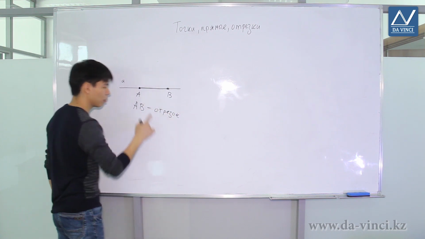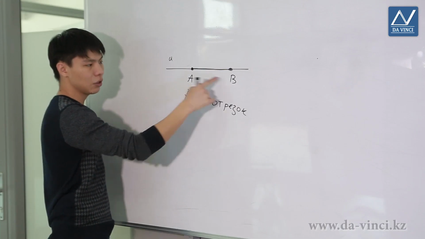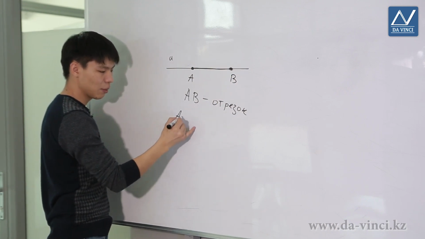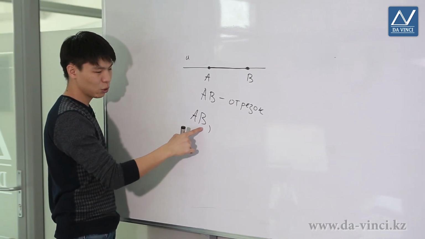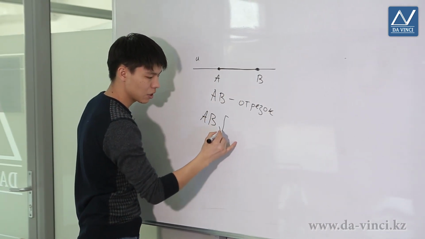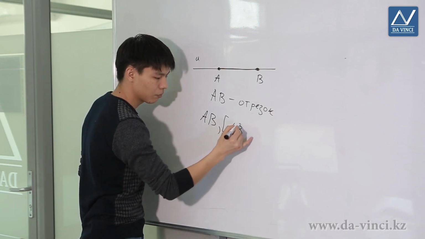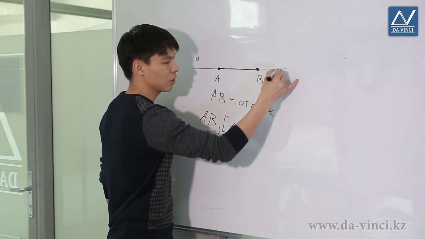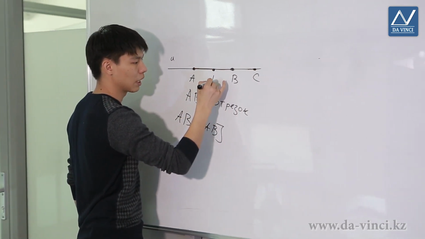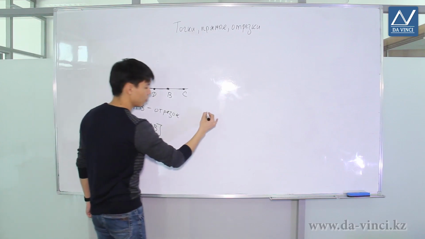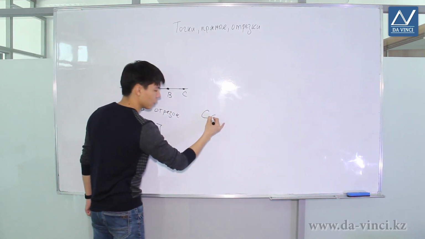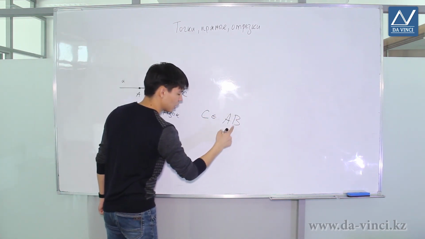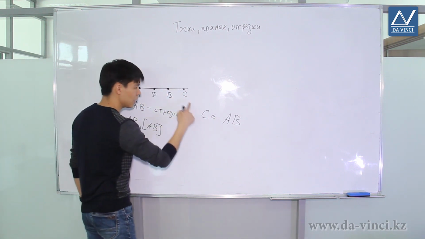Usually, a segment is denoted by 2 capital Latin letters, which represent the ends of this segment. Points A and B are the ends of the segment. It is designated either simply as AB, but in this case we can confuse it with the line AB, so it is often denoted in square brackets [AB]. This is segment AB. Let's make a note of point C at this spot and point D at this spot. We see that point C lies on line a, or we can call this line AB. Point C is a member of line AB, but it is not a member of segment AB.